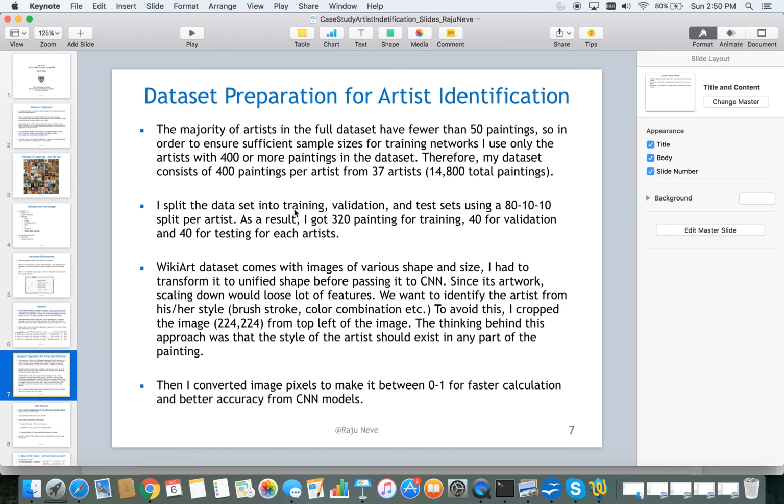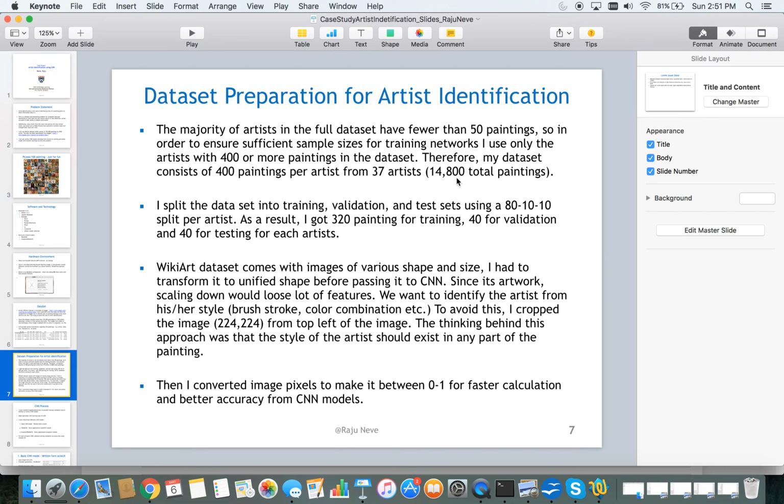For the data preparation for this case study, as I mentioned, it is a huge and unbalanced dataset. There are so many artists who have fewer than 50 paintings, and to get a better result, we don't want to provide an unbalanced or insufficient dataset to the CNNs. So I decided to find the artists who have 400 or more paintings and take 400 paintings per artist.